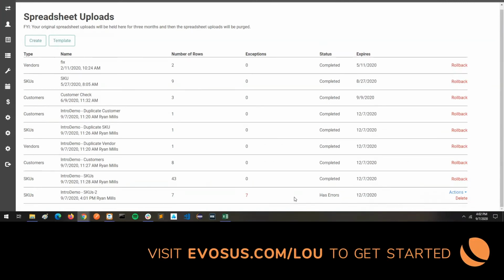But you can see that it has processed right now. It did notice that it was 4 o'clock, and it had to check to see if we had maintenance windows or the number of rows before it actually allowed me to import. We do that to provide you with the best performance. The higher the records, it might cause a client effect. So we like to keep those during less peak hours of operation.